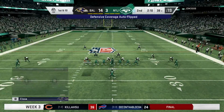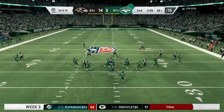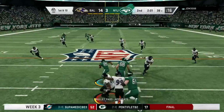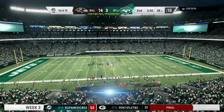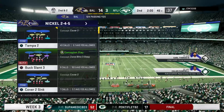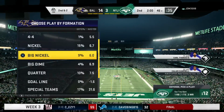Darnold now, pretty amazing. 14 of 16 throwing the ball. It's 1st and 10. Here's Darnold. Finding a safety valve here. That's complete. And they'll get him down after a pickup of 8, 2nd and 2. We've got a 14-3 ball game with 2 minutes left in the opening half.